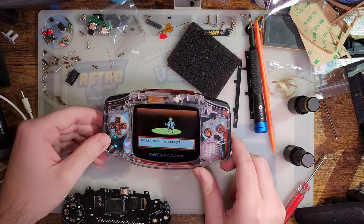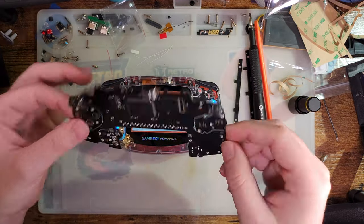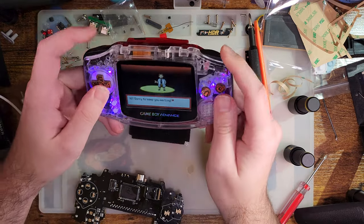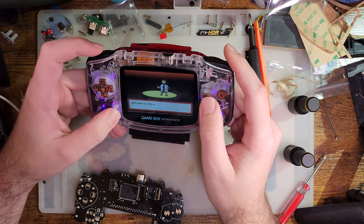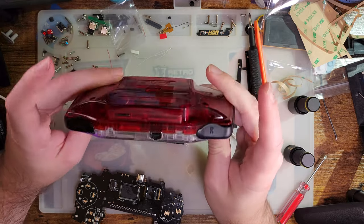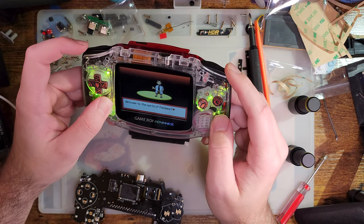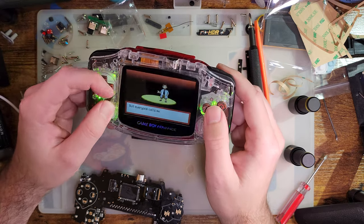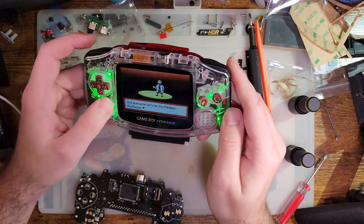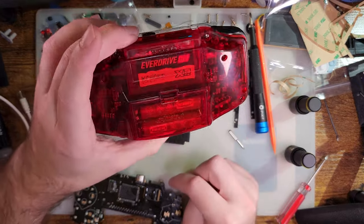I don't know. They also haven't published any instructions on this because as far as I can tell, they haven't even teased this thing yet. So I have no idea if there are other RGB modes. I tried poking around some button combos I thought it might be. Clearly it's not going to be select, because that would be for the backlight kit. So I would assume start and L and R maybe, but I don't know. Nothing seems to do anything, at least nothing that I've been able to try. But if you guys have any ideas, feel free to hit me up. I'm glad to try it out.